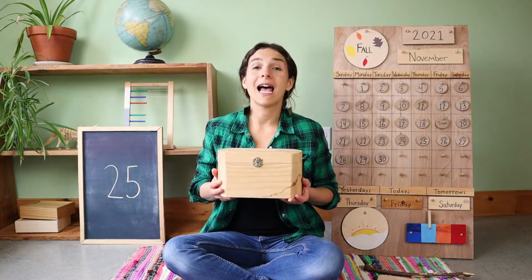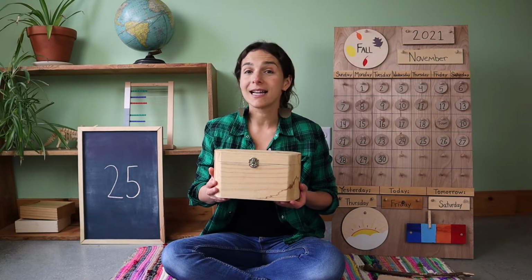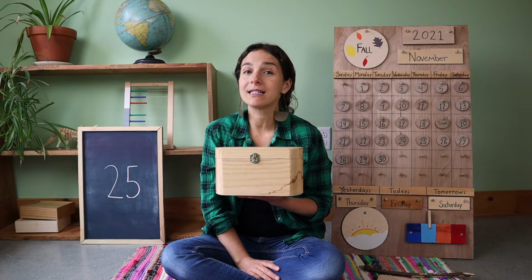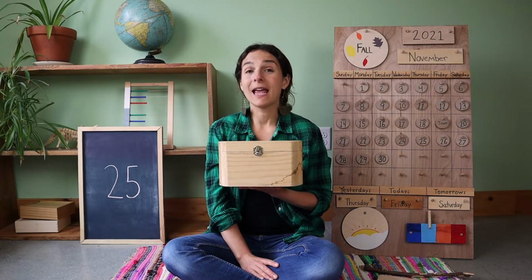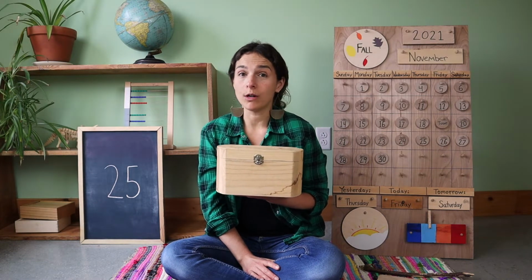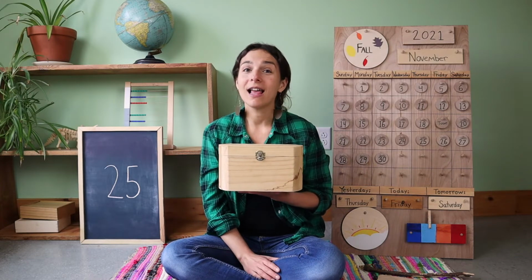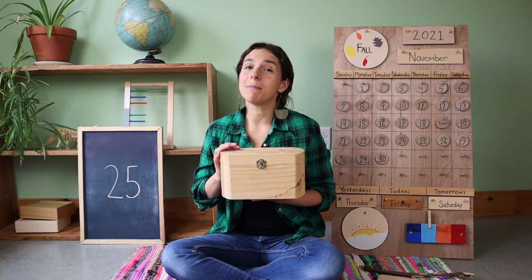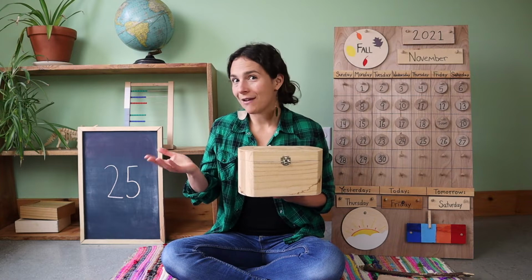Inside of this box, I have a picture of something that ends with the letter X. I'll give you a few clues, and if you think you know what it is, you can take a guess. Here's your first hint. This is a type of an animal that usually lives in the woods. This animal has a bushy tail, and it has 4 legs, and it also is about the size of a dog. Do you have any ideas?